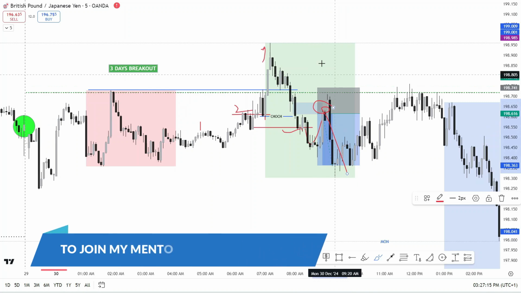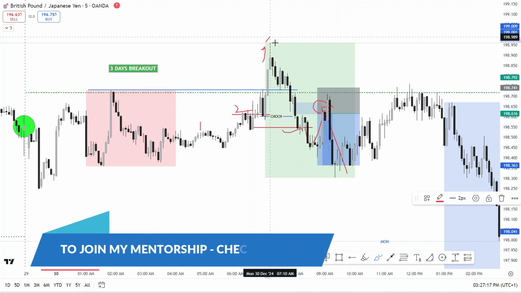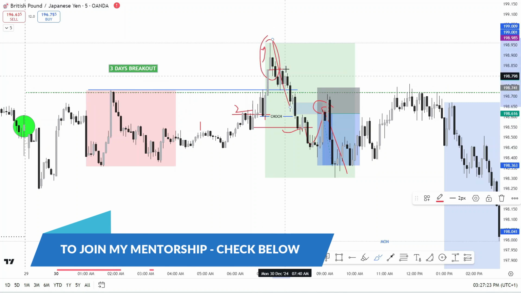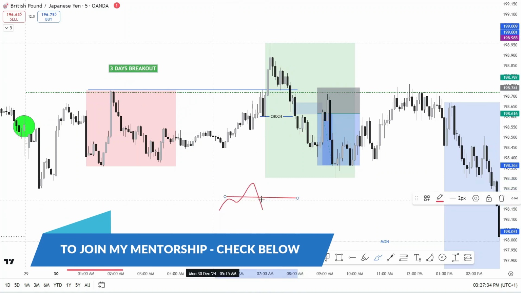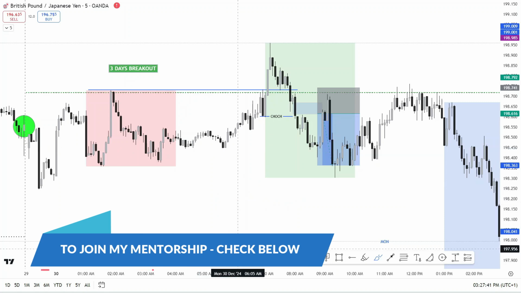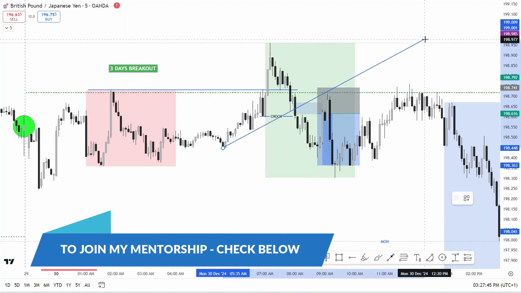So you might be asking, why did we not just trade from here? We don't know if price is willing to go to the downside from here. This is why we have to wait for our confirmation, and the confirmation is probably a change of character, our M pattern. Let me show you something, because some of you don't really understand some things. You see, all these are just the same thing.